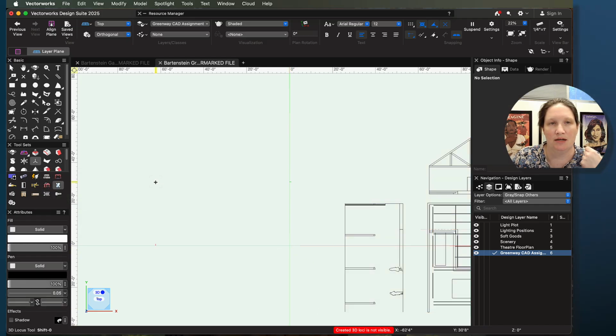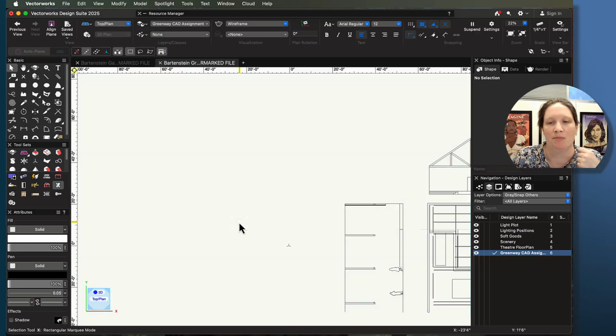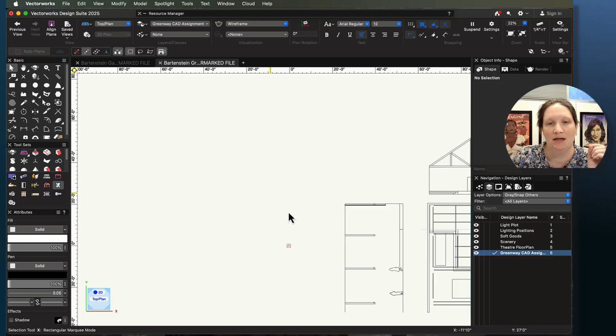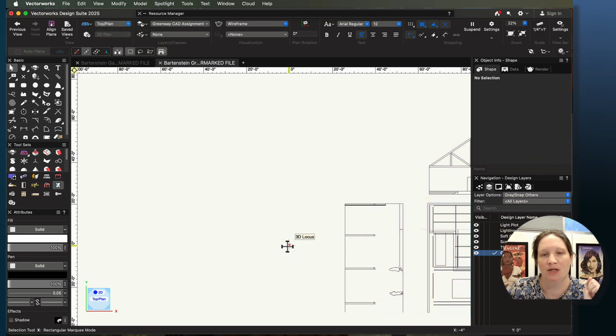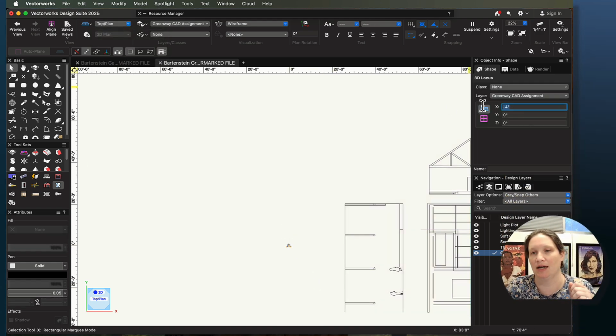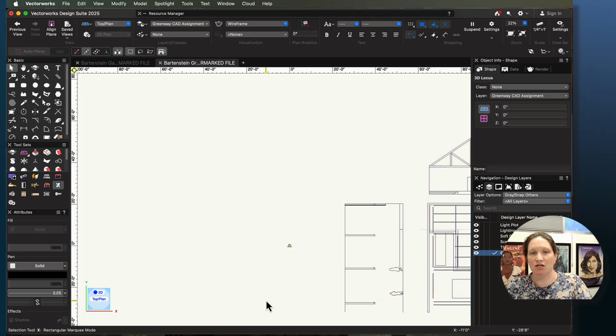Created 3D loci are not visible. Let's go into top plan view and see if it is. Okay, so a locus is not visible in regular top view, but once I've clicked and then I switch back into top plan view over here, right? Then I can select my locus and I can actually make sure that it's at 0, 0, 0 instead of randomly at -4. And now I know that this is in the center, right?